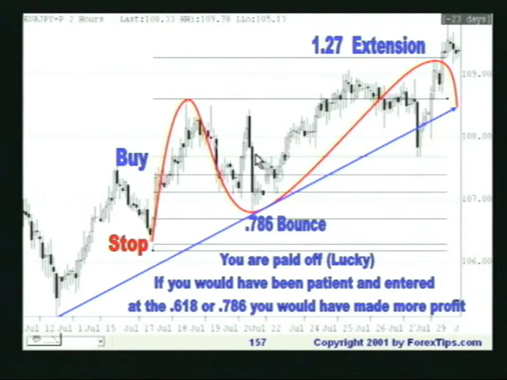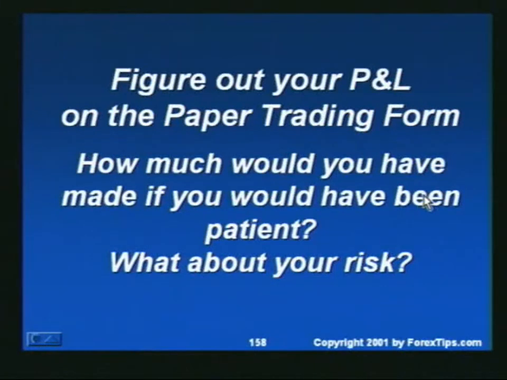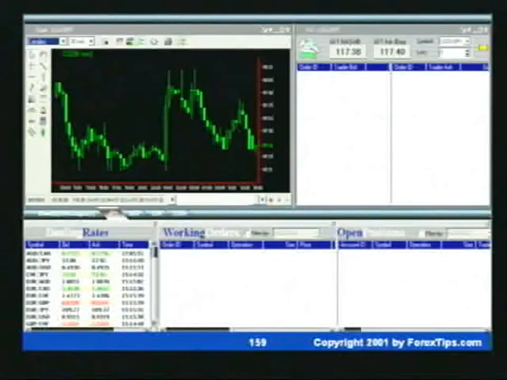Let's look at your gain compared to my gain. You entered right here. You made from here to here, but I made from here to here. Patience pays off. Figure out your P&L statement on the paper trading form, and once again, think how much you would have made if you would have been patient.